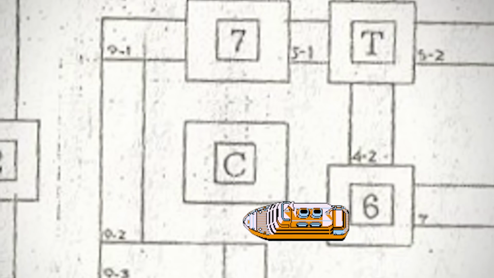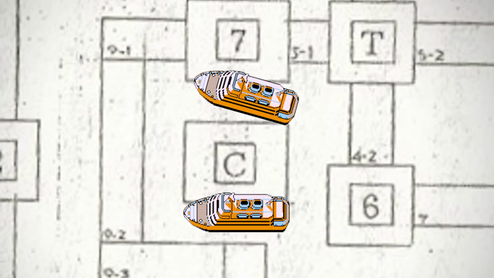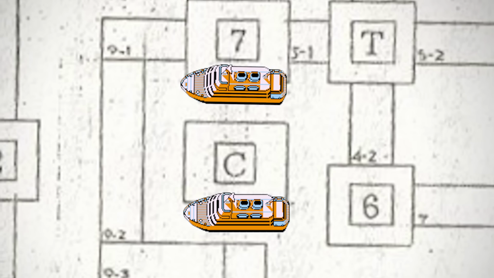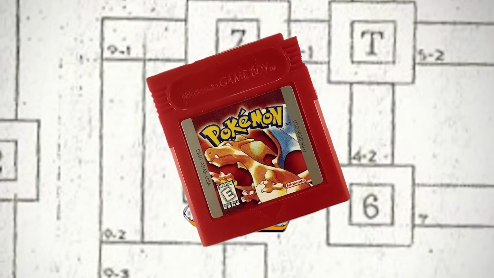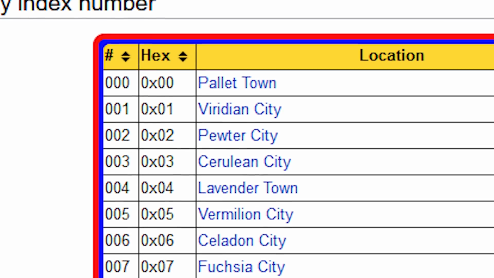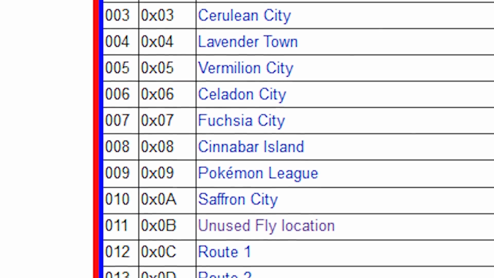You would think this method of getting to Celadon City would have been the better way, but at the same time, the problem may have been, as usual, the Game Boy cart space, which was very maxed out by the end of development, and since this was the last city they wanted to work on, they couldn't.